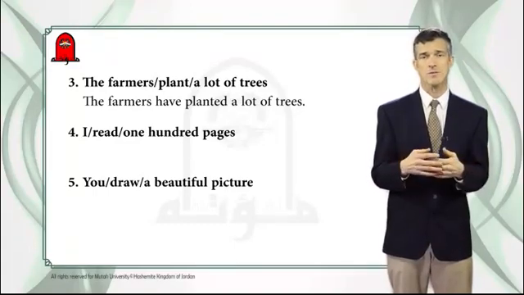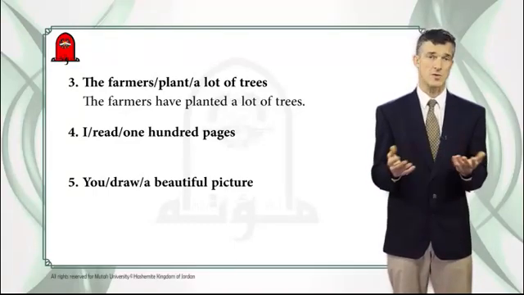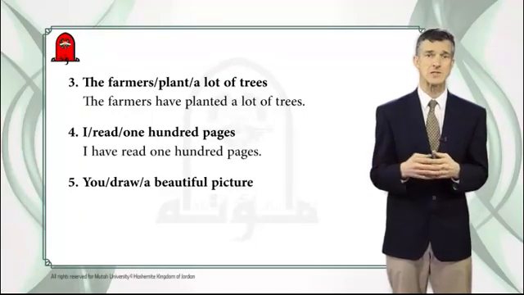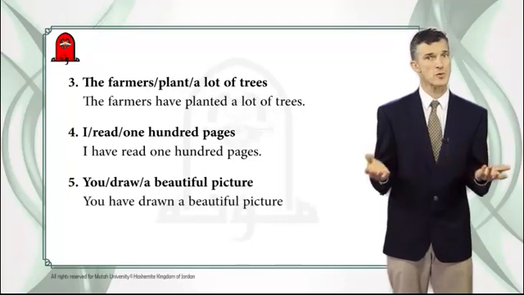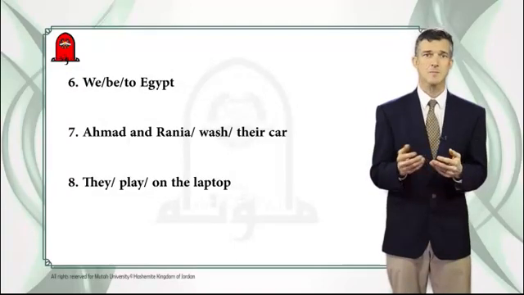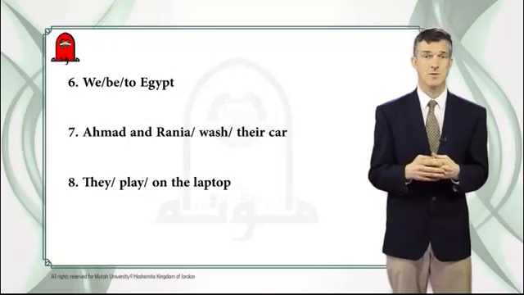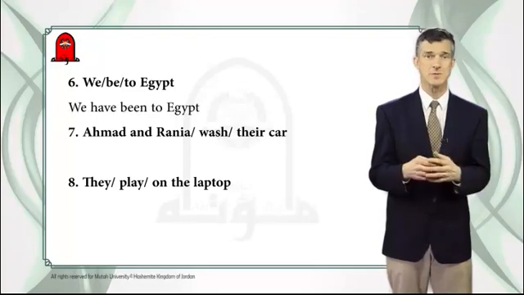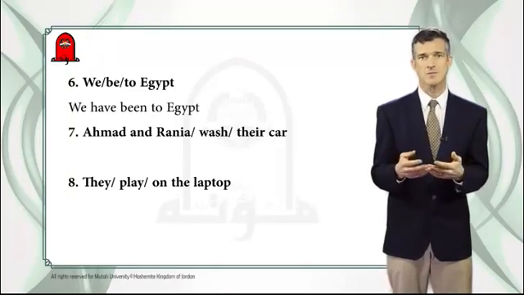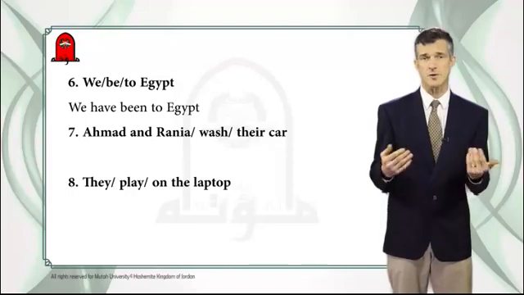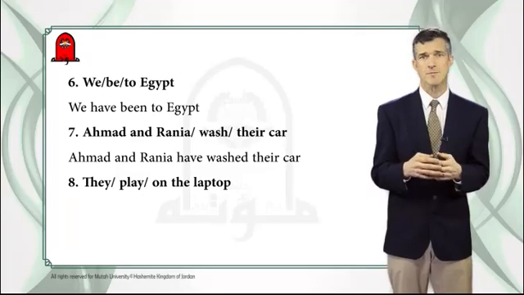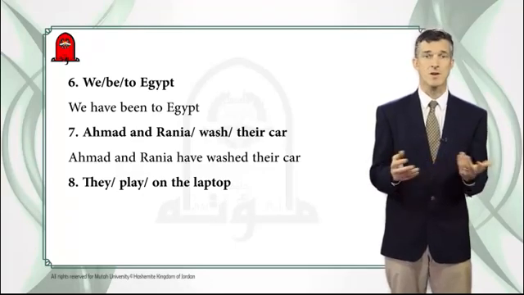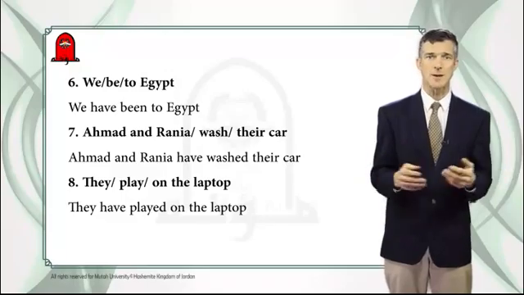I read 100 pages. For example, I have read 100 pages. You draw a beautiful picture. For example, you have drawn a beautiful picture. We be to Egypt. For example, we have been to Egypt. Ahmed and Rania wash their car. For example, Ahmed and Rania have washed their car. They play on the laptop. For example, they have played on the laptop.